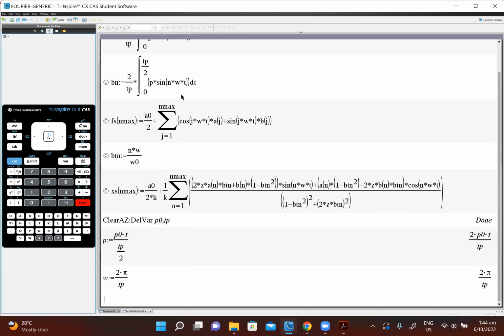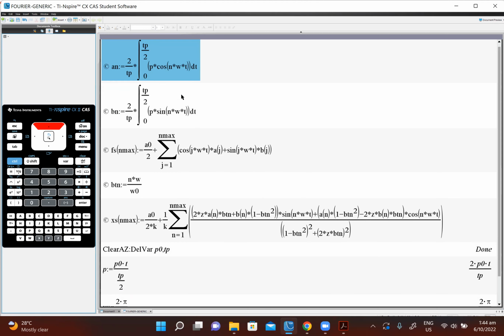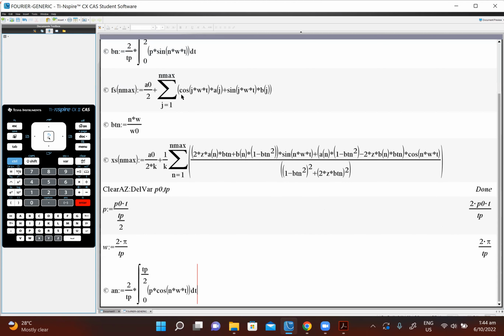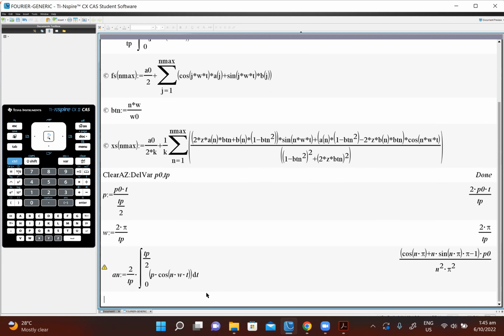Now I'm going to use my A_n formula. So let me pull it down from above and remove the comment sign so that I really get some integration done. Of course, I have already defined my force, so I'm going to integrate it to T sub P over 2. Okay, be careful here. That's not generally true, but true in this problem because outside of that I have 0. So that is my A sub n.